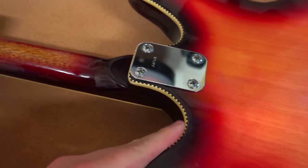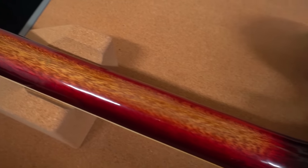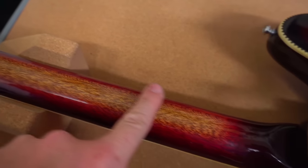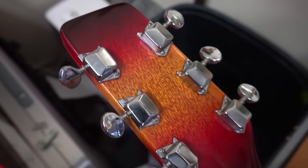Yeah, more of that fire glow finish. It's actually really nice looking, and it's in really good condition. There's hardly any scratches or dings anywhere, just kind of surface level stuff. It's got some really interesting binding on the back here. It's got that checkerboard black and white style binding all the way around, and the neck is sunburst as well. It looks like the neck is mahogany. That's kind of the grain that I'm looking at. The body looks maple, and they bursted the headstock as well.